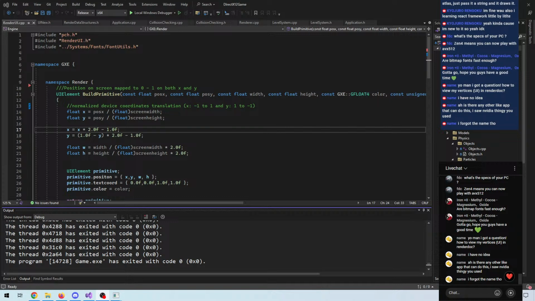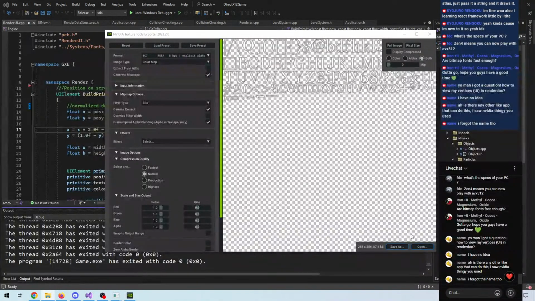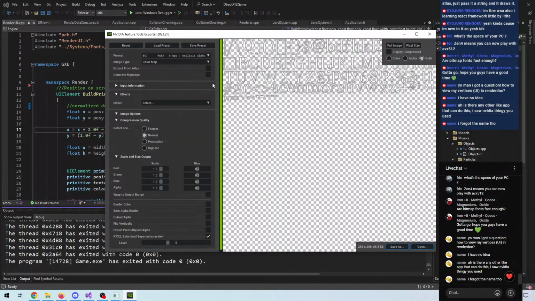So we should see our current workflow here is our good old texture exporter here. And we don't want mip maps for this. No mip maps, please.